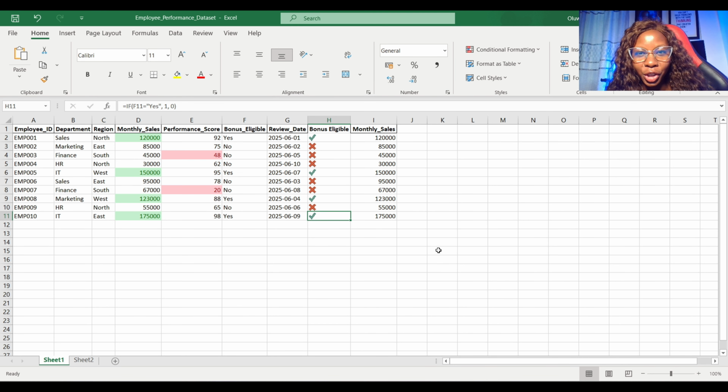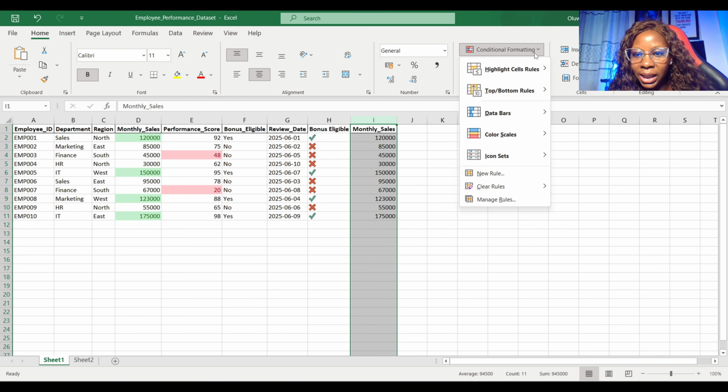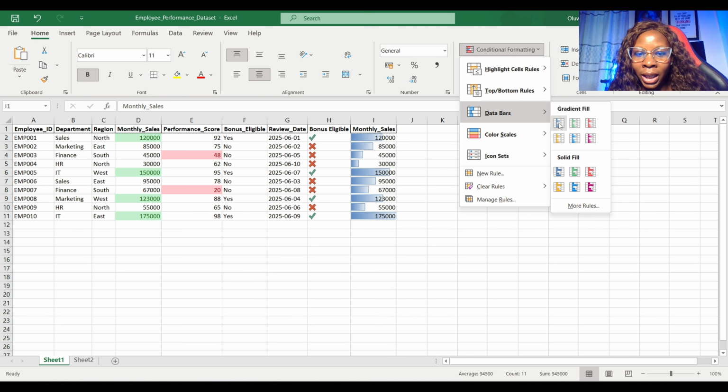When you are using conditional formatting, there's something we call data bars, all right? Let's say we want to look at the sales magnitude for this particular column, which is monthly sales. What I'm going to do is select the column, right? I'll come under conditional formatting and I'll come to data bars. Let's see what data bars will do. If you select the blue bar, you see the long bars will show the month with more monthly sales, while the short bars will show the one with less monthly sales. So you can pick any color you want.